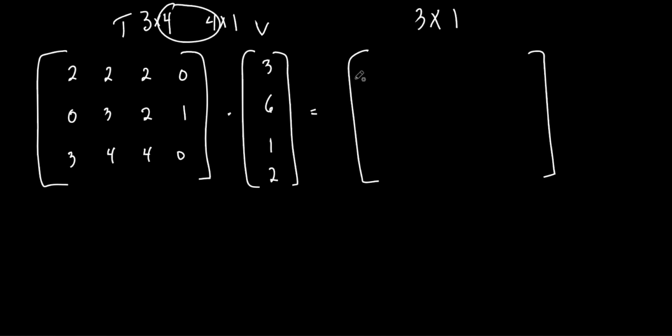So 2 times 3, that's 6, plus another 6, plus another 6, plus a what? A 0. This one, 0, plus, it's 3 times 6, which is 18, plus 2 times 1. Now you got to drop down. You got to keep dropping down. This is the third one. So it's 2 times 1, which is 2. And then it's 1 times what? 2, which is 2.